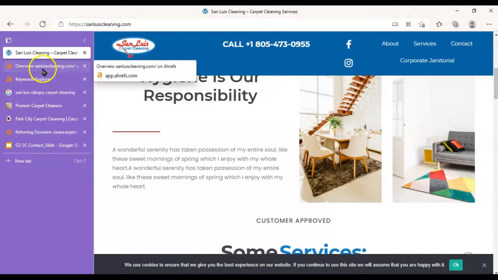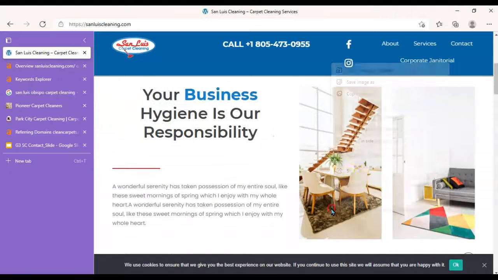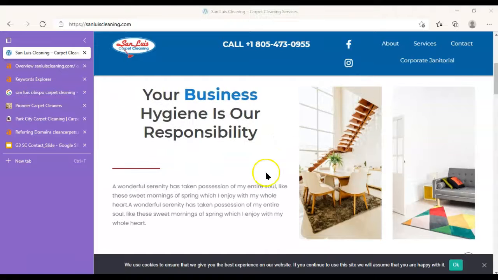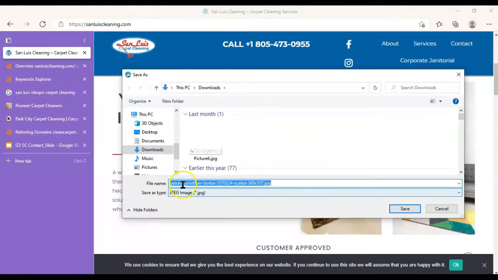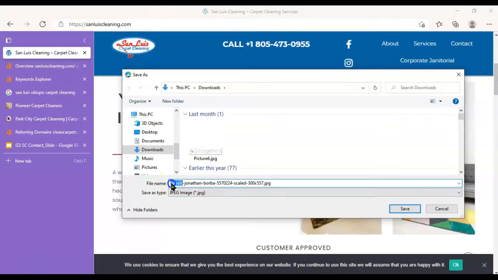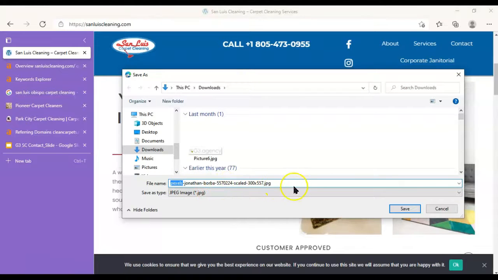And then one more thing over here, if I right click on an image, I can click Save Image As and see what this image was saved as when it was uploaded. So this was obviously a stock photo from Pexels, created by Jonathan Borba.